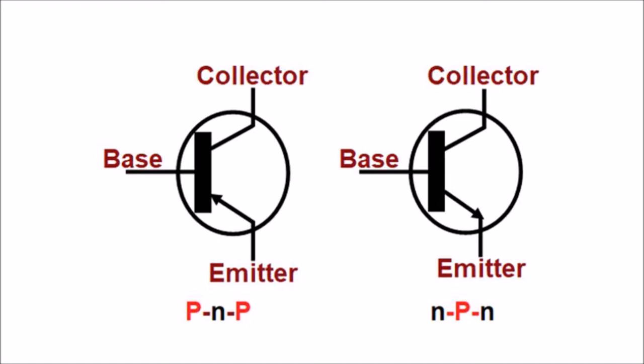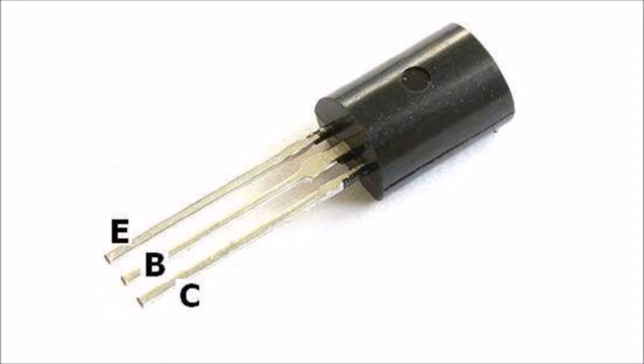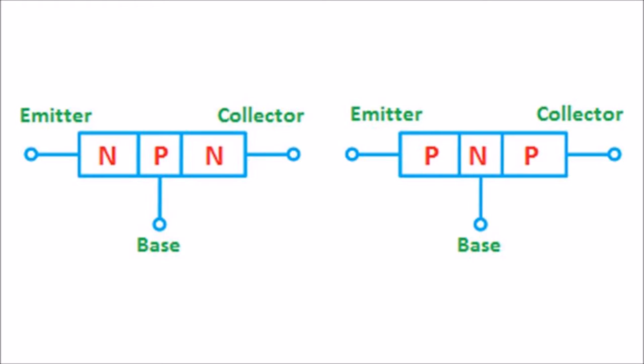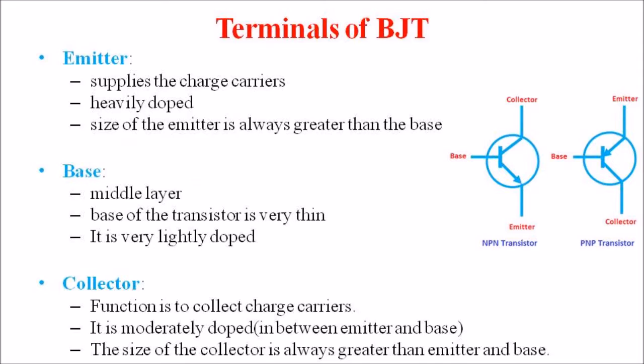Transistors are usually used to amplify or switch electronic signals, and there are mainly two types of transistors. They are junction transistors and point contact transistors. The junction transistors are often used because of their small size and easy to construct mechanism. The junction transistors are again classified into two. They are PNP and NPN type. Both NPN and PNP transistors have three terminals: emitter, base and collector terminal.